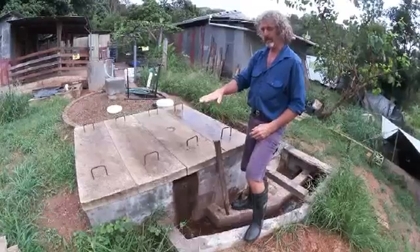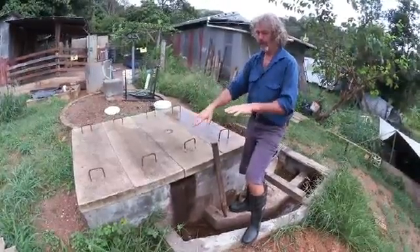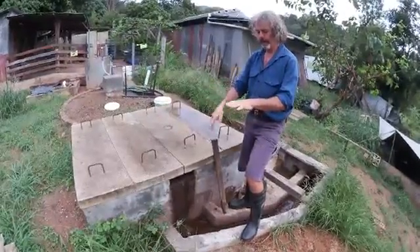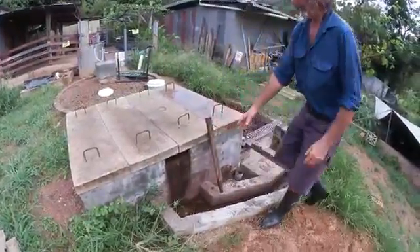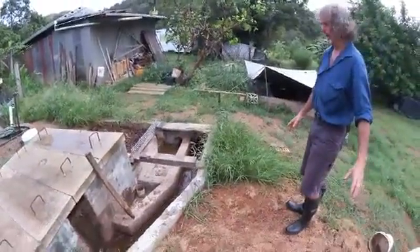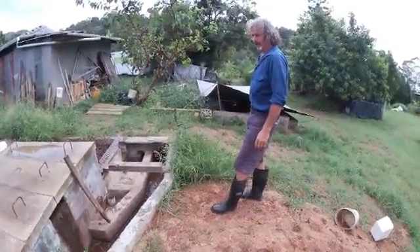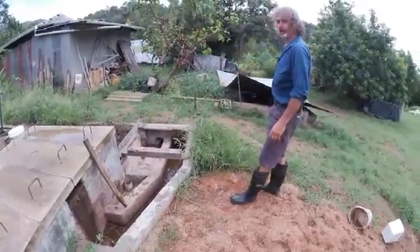Today the level is low because we've been cooking, so the fluid in here is not running out because we've used the gas. If we've been cooking with gas, that means the level has come up, so this in the outlet chamber will go down. As over the day more gas is generated, it will come up, and so later today it will outflow here. Normally in the design the composting chambers are here where I'm standing, but I need access through here, so I've put the composting chambers over there.